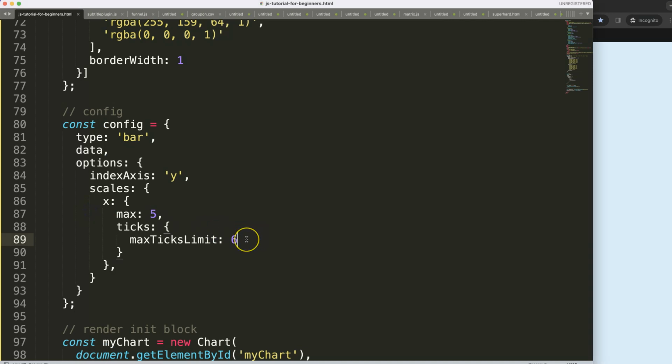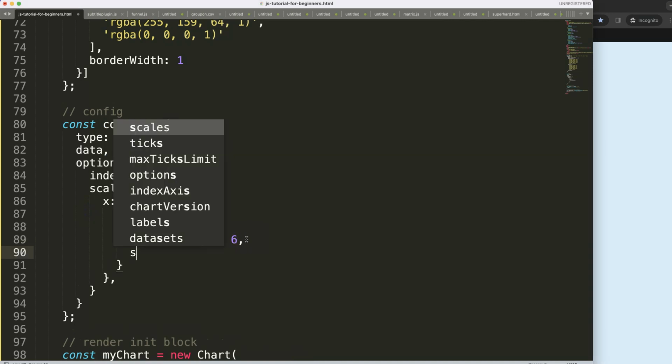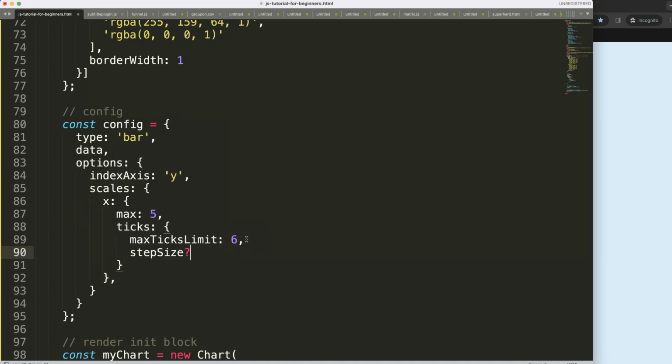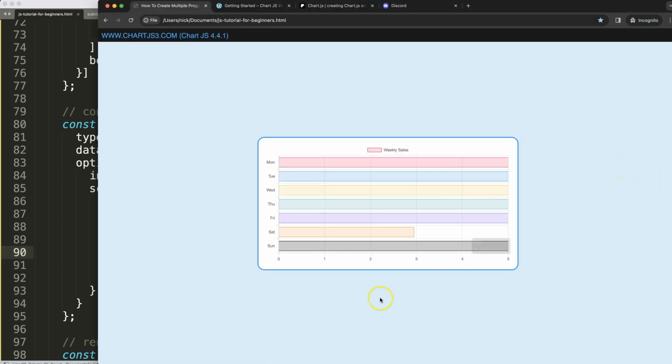And then what I want to do is just to enforce it, the step size will be 1. I do not want anything else. I don't want it to make it smaller or larger in step size, but it should be 1. So one of this at a time. Once we have this ready, we can continue on with the text here. So I want here week 1, 2, 3, 4, 5.